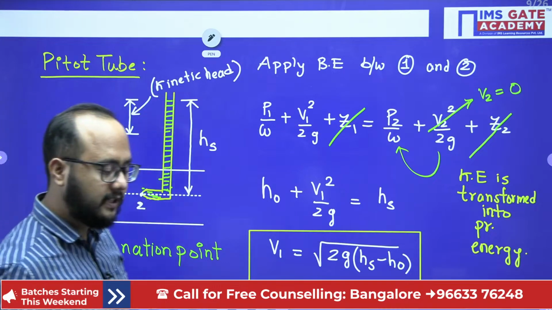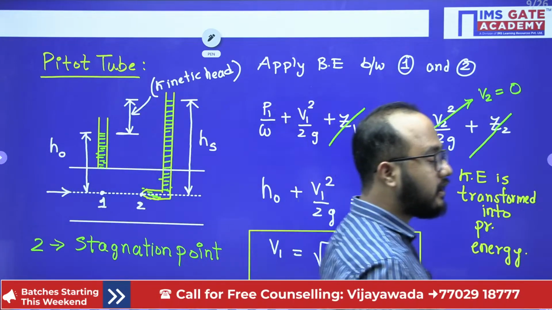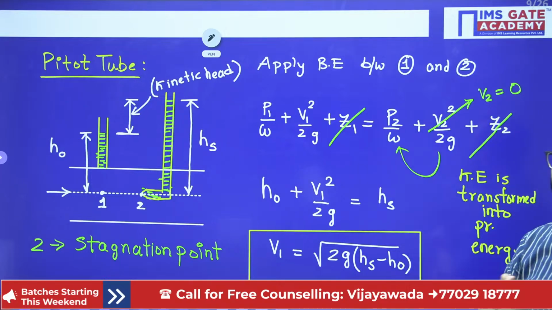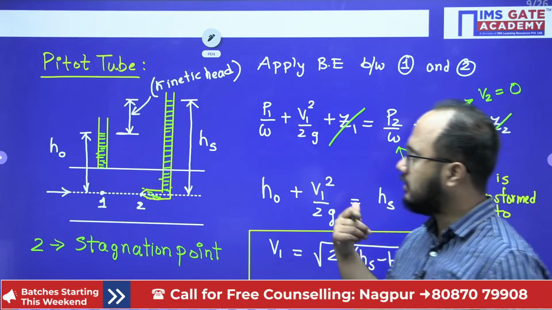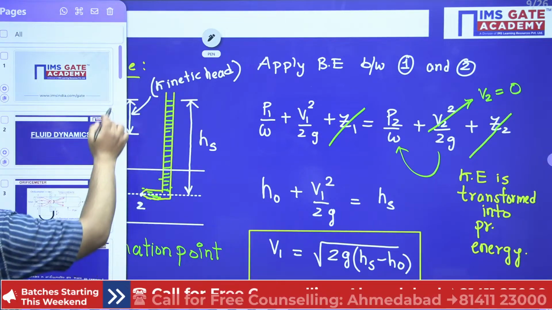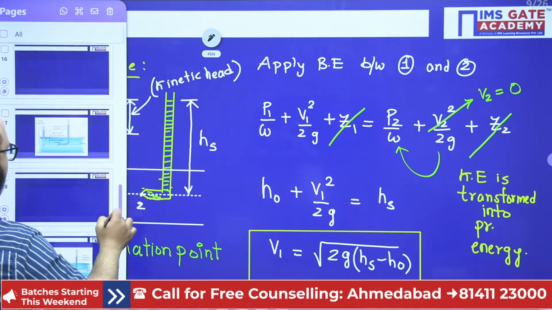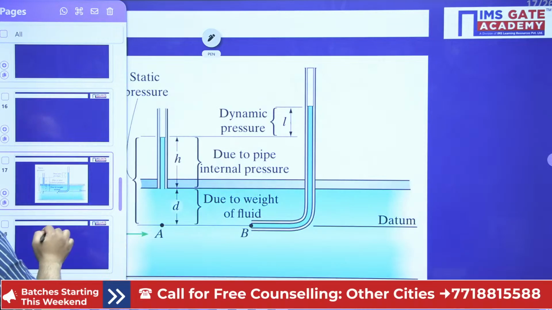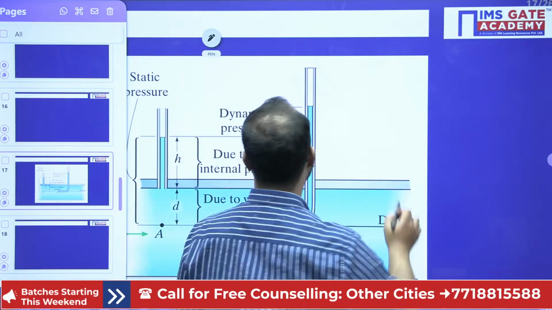Okay. Now this Pitot tube can also be used in open channel flow. That is also there. This Pitot tube can also be used in the open channel flow. So I will just show you the diagrams here, so that will give you better clarity. Now see, this diagram will give you better clarity.